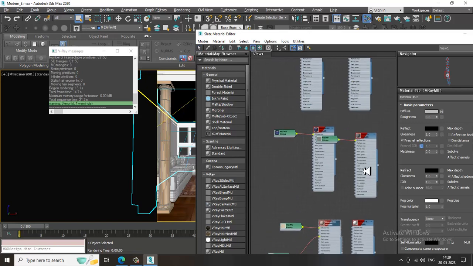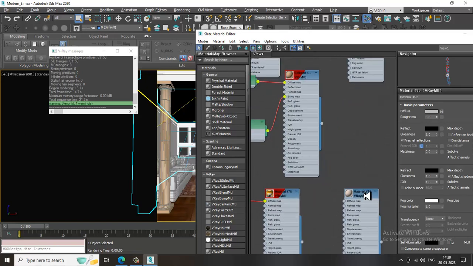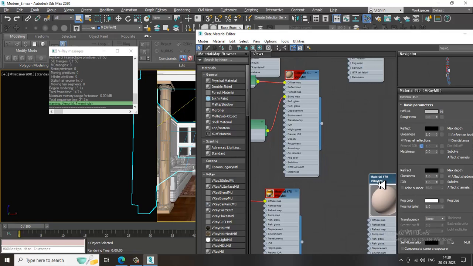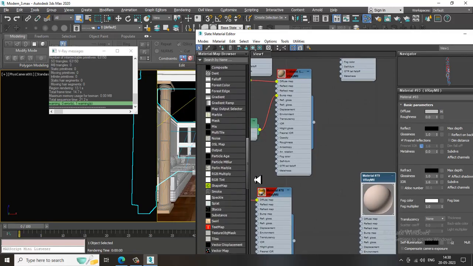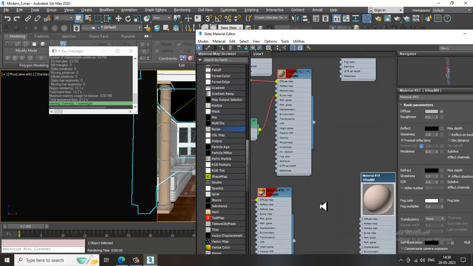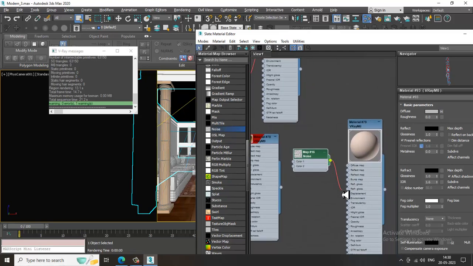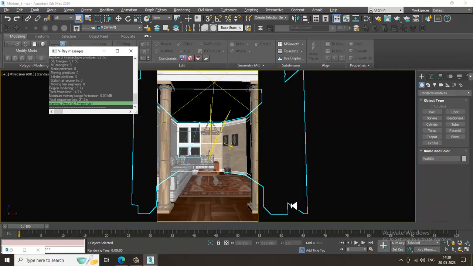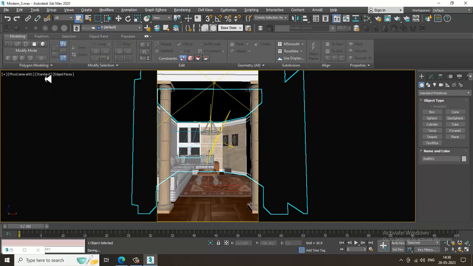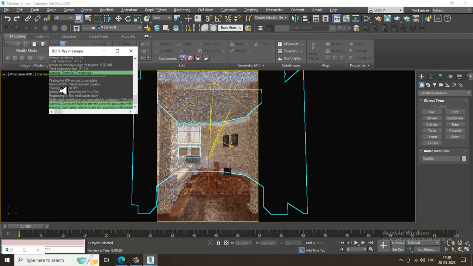If the wall area doesn't have noise, I'll add a bit of noise here and connect this noise with the bump map. Go into the noise, and I'll reduce the noise to 0.02 over here. Save the file once. Okay, much better.